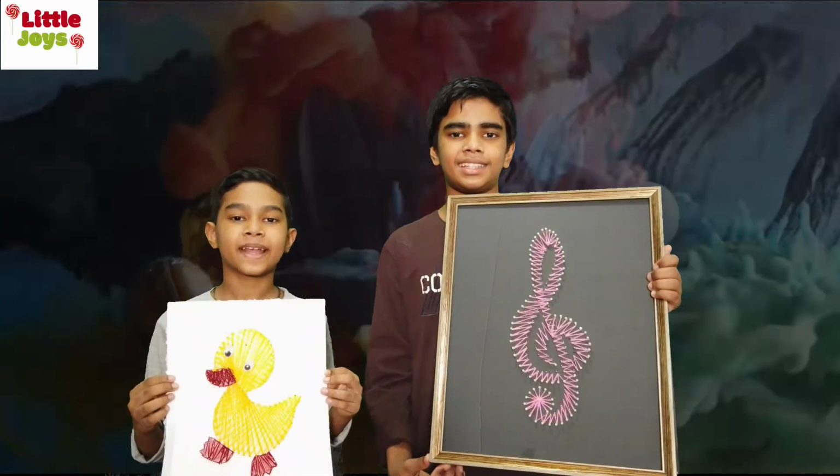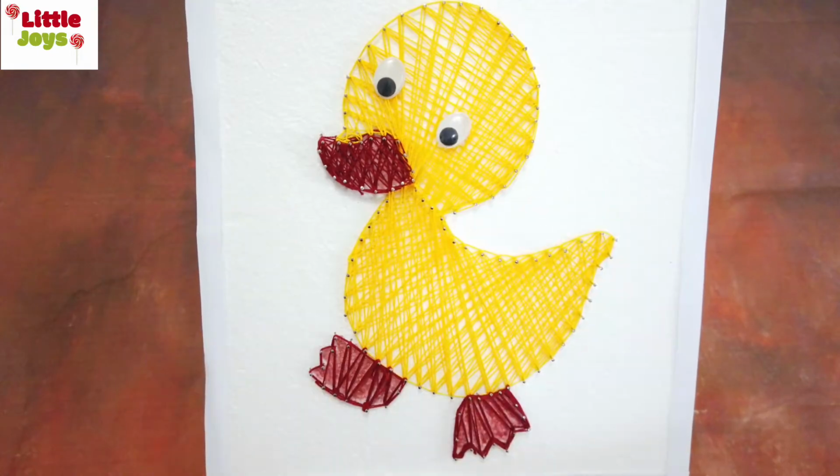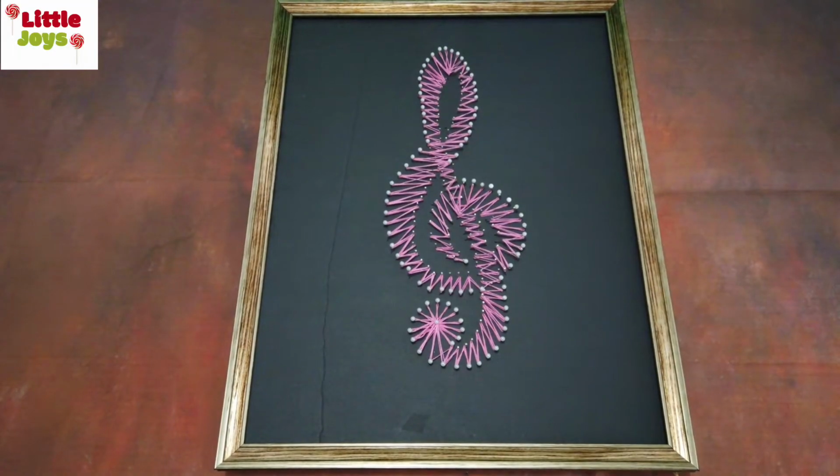Today, I'm going to show you string art. String art is the arrangement of colored threads to make a design or a geometrical pattern. See this? Quack quack. This is a cute duckling and it's very easy to make. This is a musical clef made by string art.